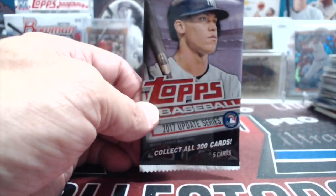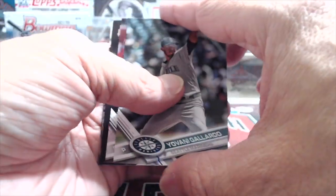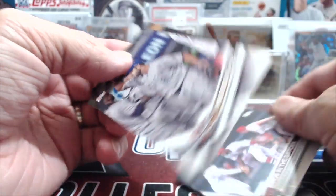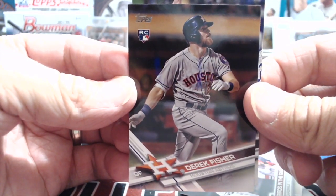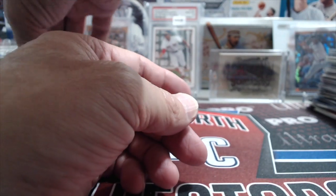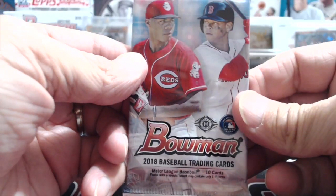I'm going to tilt the camera down a little bit - it's a little dark. This isn't a hobby pack actually, it's a retail pack - so one retail pack but still a chance to get some good guys. Birds in the Garden insert, Moustakas and Derek Fisher. Didn't he get traded to the Blue Jays? Yeah he's on the Blue Jays now - but I don't remember who he got traded for.